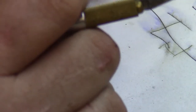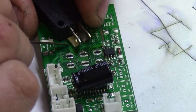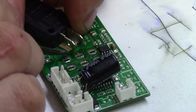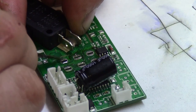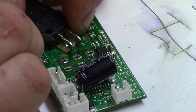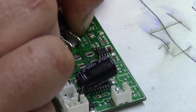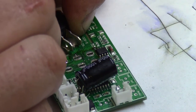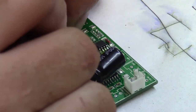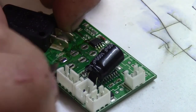Oops. Can I take it out before that stitching? No. There's a stitching through there. So I'm going to have to go right over here before it goes to the stitching, and that means I'll have to touch up what I've just broken there. So I'm making a little air gap here.